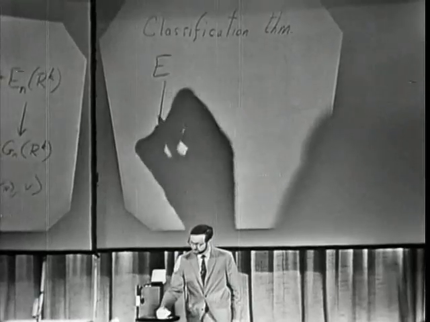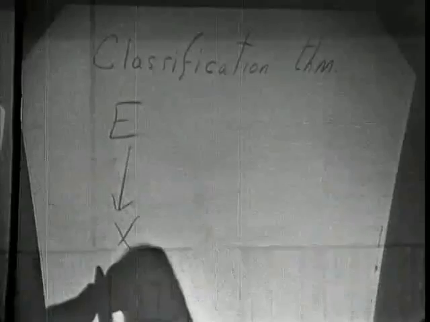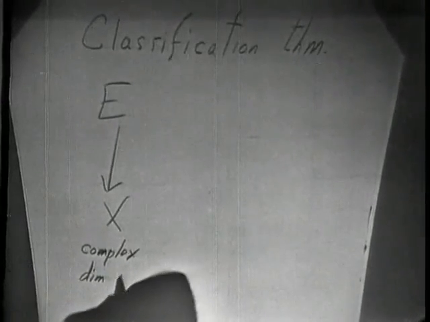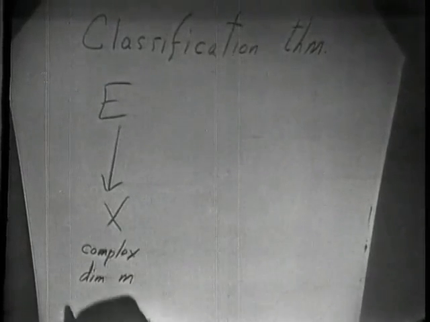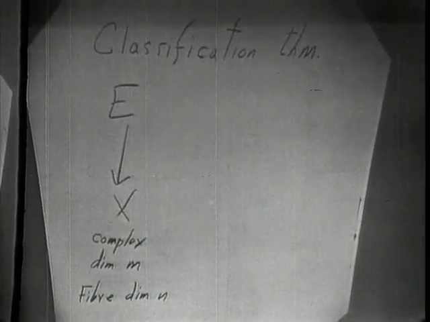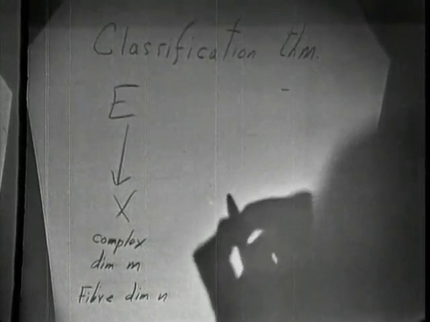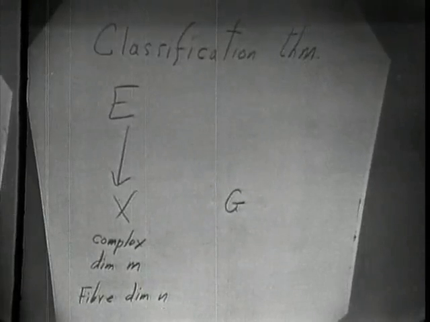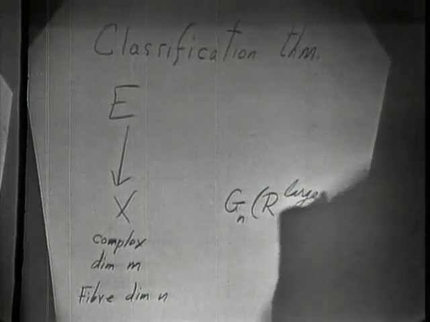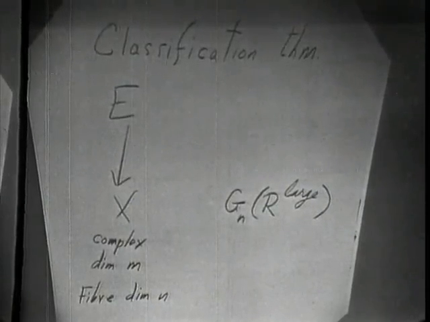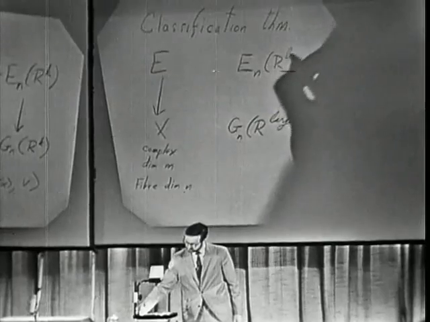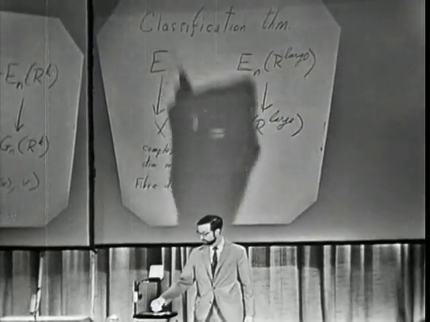Suppose we look at vector bundles of this type, where say X is a simplicial complex of dimension, say, M, and we have the fiber as a vector space of dimension N. And we try to look at bundle mappings from this particular bundle to our bundle, our Grassmann manifold consisting of n-planes, where n is this dimension, through the origin in a very large dimensional Euclidean space. Large means large with respect to n and m. Try to find such bundle mappings.